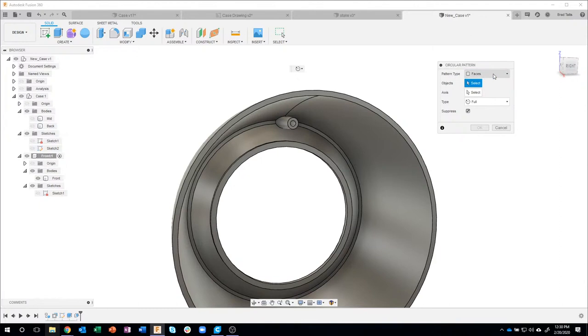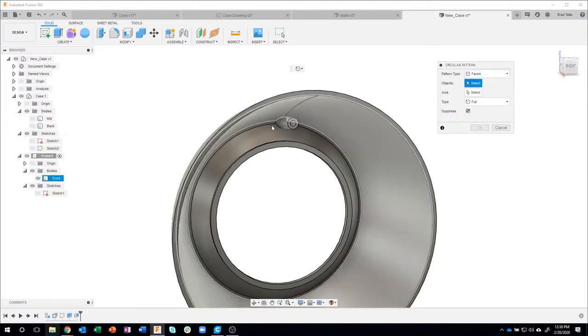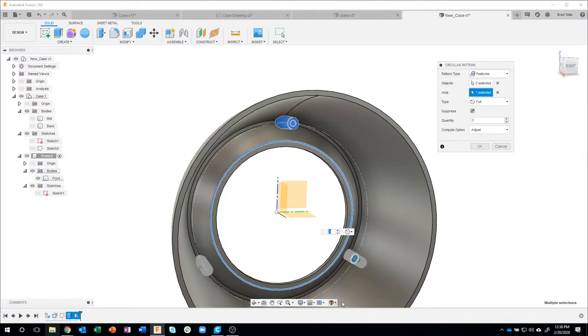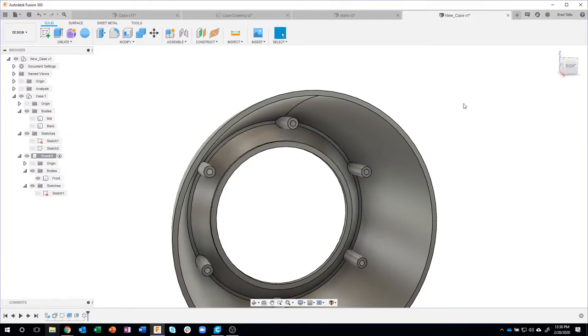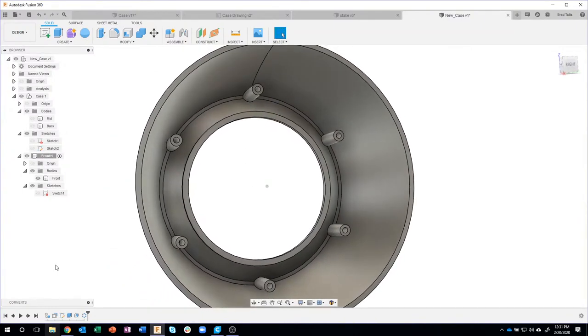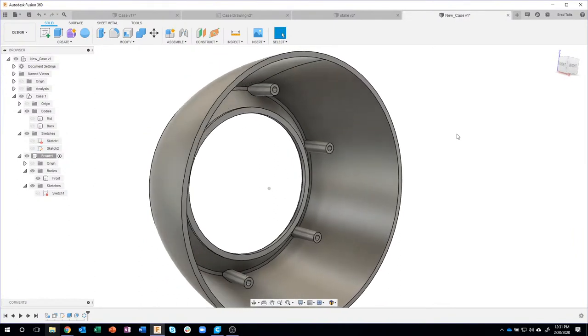Okay, now by default, this is usually set to faces. And I could come in here and select all those faces, but I much, much rather change this to features and say, I want a pattern that extrude, and I want to pattern that draft angle also. So I'm gonna select both of those in my timeline, because those are the features. What's the axis? I just have to click on a circular edge, and let's tell it to do 6 of these guys. So I'm gonna say okay, and it patterned the extrude and the draft all at the same time. Pretty quick.